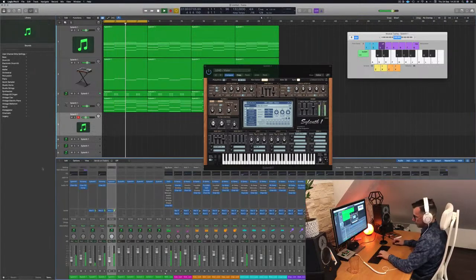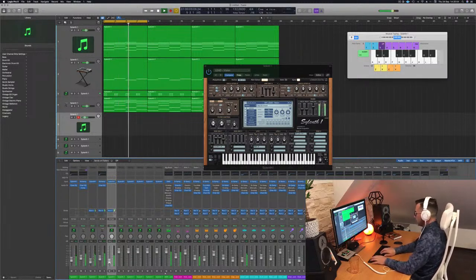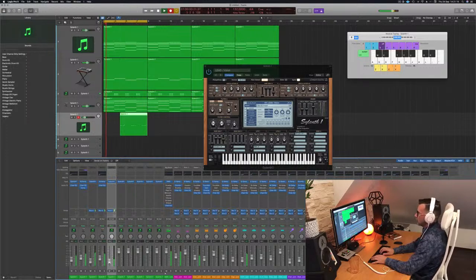Seem to be conflicting a little bit with the keys here. Nothing.